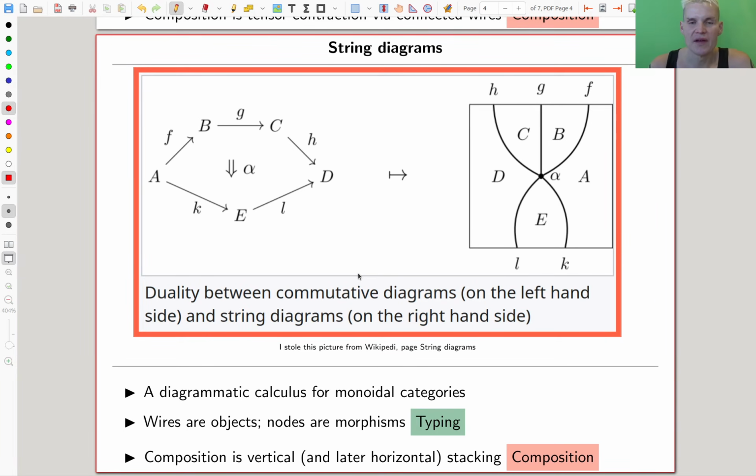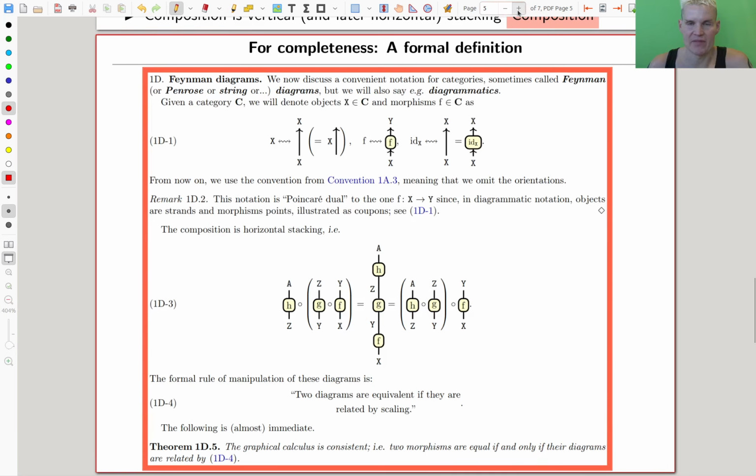And we would like to use these diagrammatic calculi to describe categories, or certain types of operations in categories. We will actually see it's a very powerful language. So what I usually do is the following. I will draw an object as a string, something like that, a labeled string. There's an orientation right now. You can ignore the orientation for now. Later, if I have a dual, I use the orientation to point towards the dual, but right now it's just decoration. And I will write a morphism as a state change, right? It's a little coupon that goes from x to y.